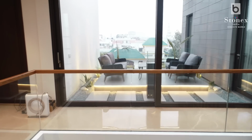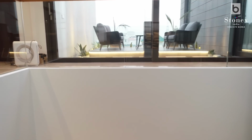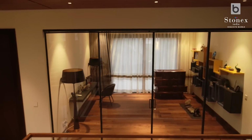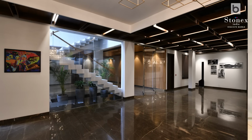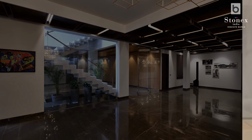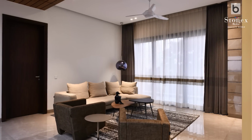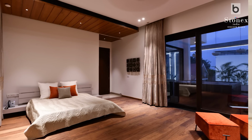So the interiors were more to do with the fact that the house architecturally is complete as a whole. The elevation and the external finish of the house is also represented in the interiors of the house. And the furniture and the accessorization is bought and placed. So the sofa is not derived exactly out of the wall, it's not conformist, but all put together, it has its own soul. Nothing feels out of place, but nothing is monotonous.